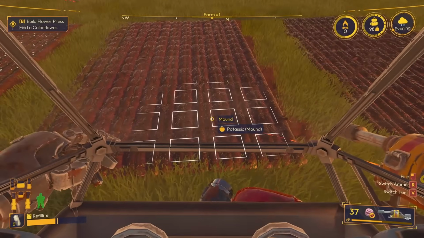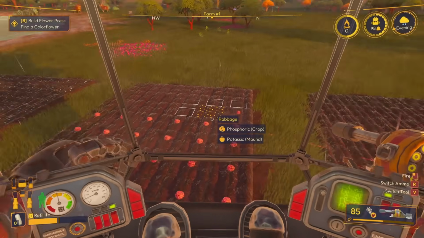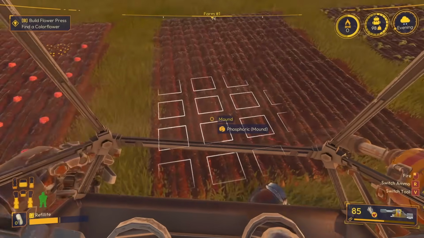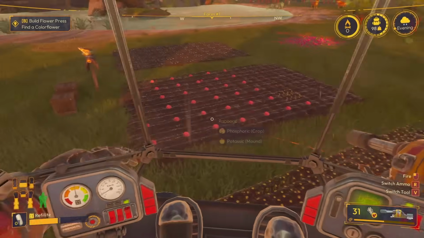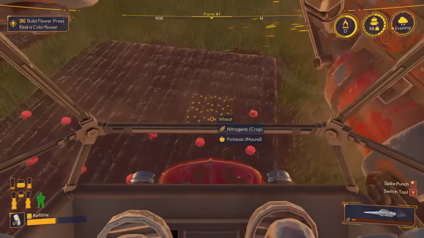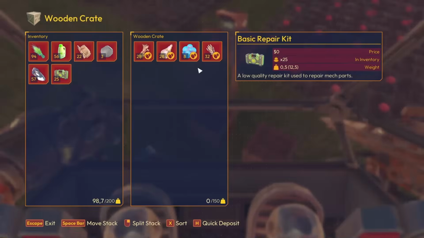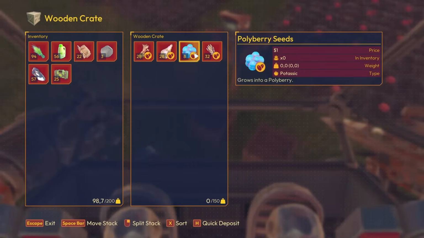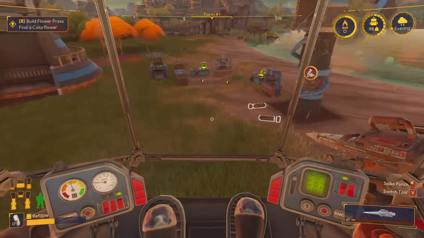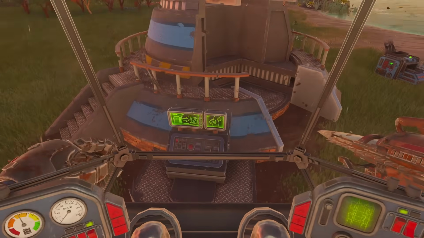Now we're going to put the ravage in here. Oops, I put a little bit of wheat in there by mistake because the wheat needs to go in this one. But there we go. We have planted. Now you can remove something if you want to. There we go, and it gives you the seed back. Right, so we are currently very, very low on polyberry seeds. I'm gonna have to make some more of those. And while I'm here, more plant oil. And let's go and see what else is needed.